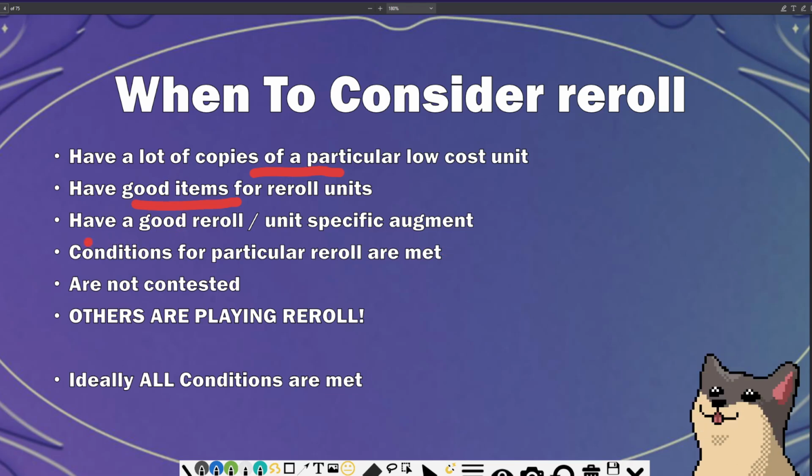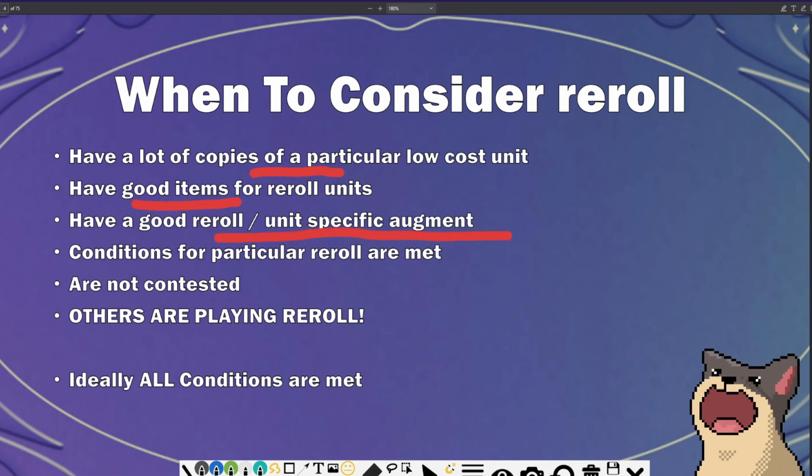That contributes to the same thing as augments, for example, right? Your 2-1 augment has to be really good for a particular reroll comp. You don't necessarily want an augment that's like when you reach level 9 get a bunch of gold or something like that, because if you don't hit augments that help you in the early game, you'll run into problems later in the game. So that's the main thing with reroll that you always have to consider, right?